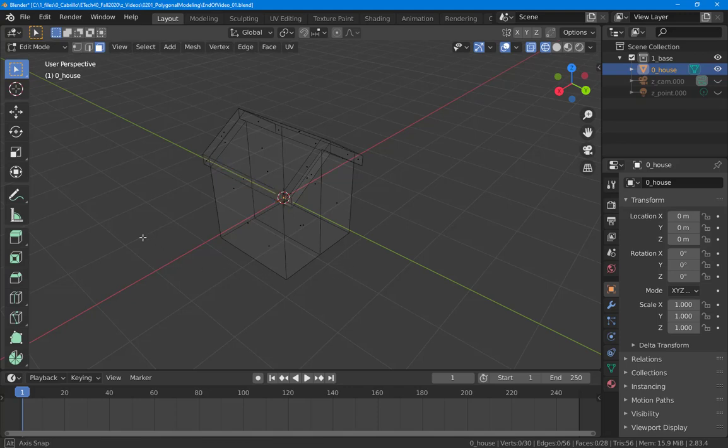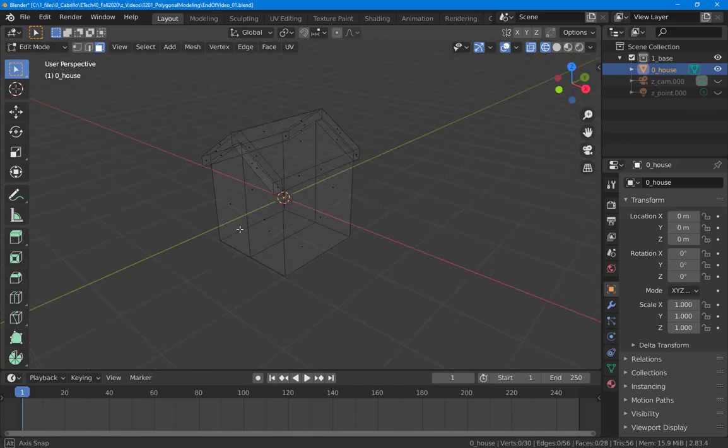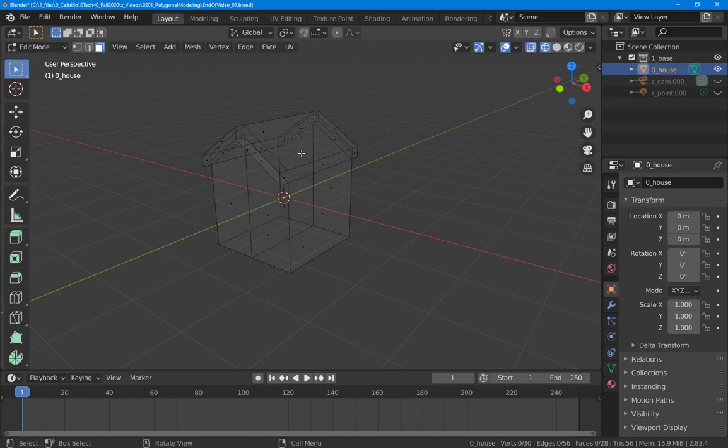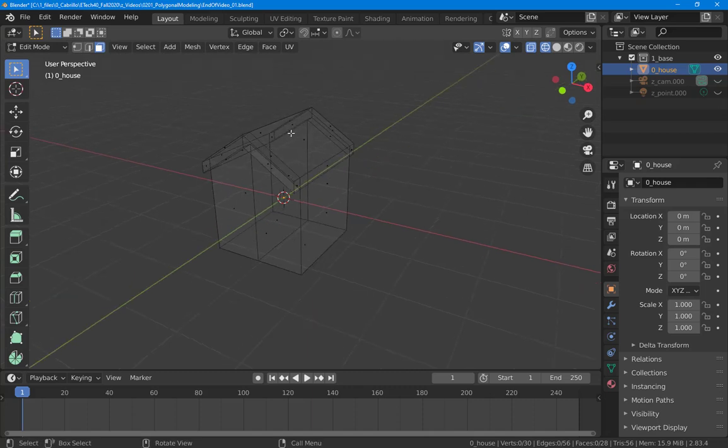Well, we need to find out what the normal plane is for the plane of this roof. We want to extrude them in the plane of the roof. Exactly in the plane of the roof. And remember, we raised up that original edge an arbitrary amount. So this is not any particular exact angle. It's just however much I eyeballed it.